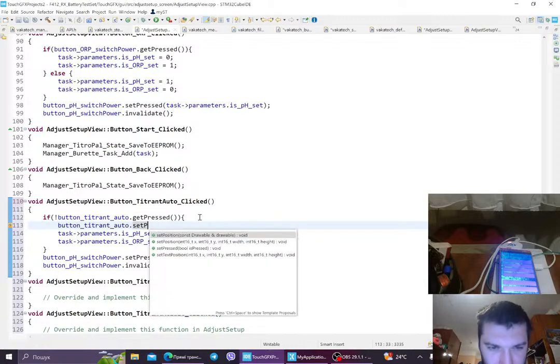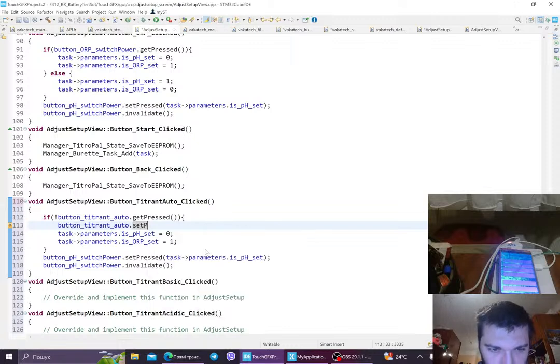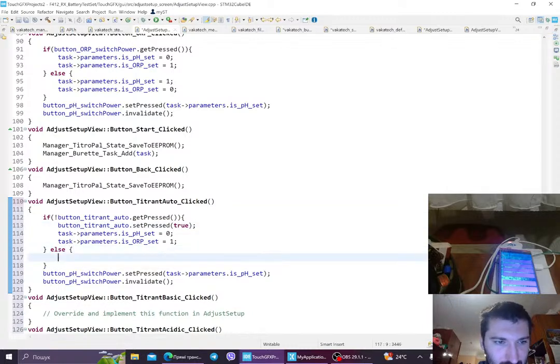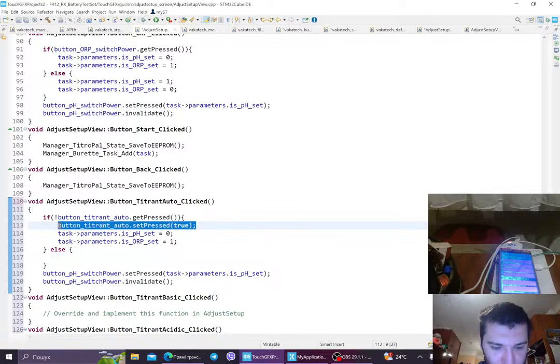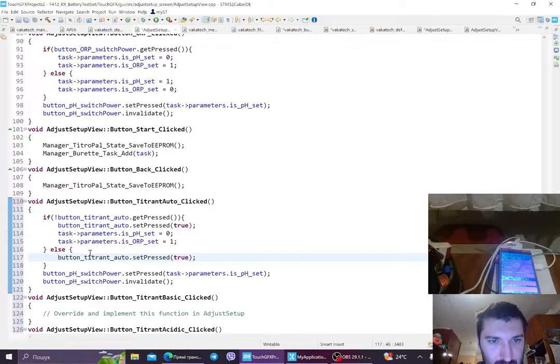Set pressed true. That else also true. So this will make this button so we won't be able to unselect it by pressing this button. We want it as a run. So once we press it, I'll show it in a second.